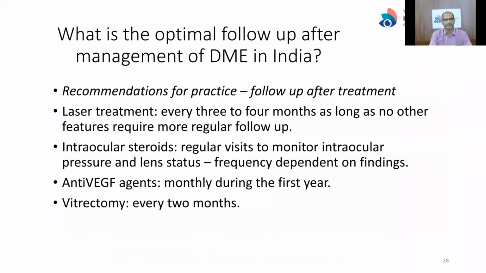The follow-up of these patients, again in the same way: if laser treatment is given, then after 3 to 4 months. If intraocular steroids are given, then regular follow-up to look at pressures and lens status. Anti-VEGF, if it is given, then monthly injection. And if vitrectomy is performed, then every 2 months.